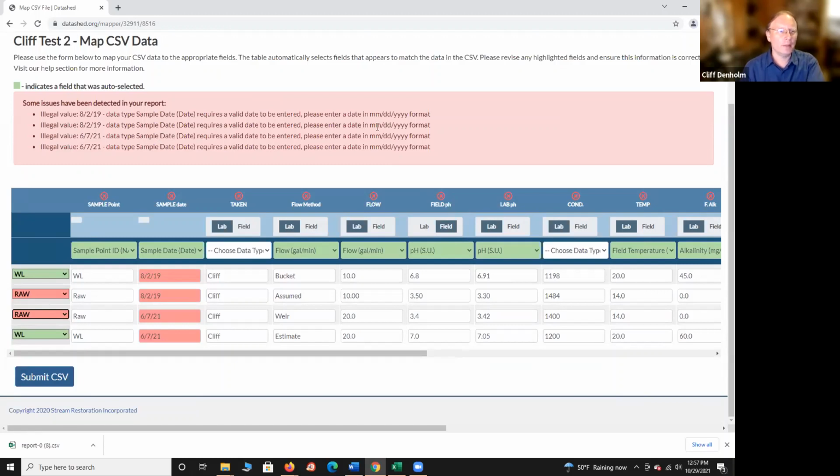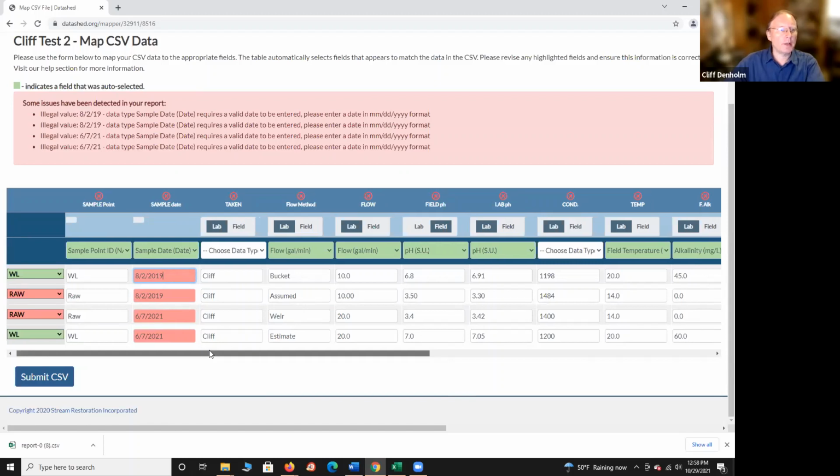And this is a little bit of an annoying feature, in that it requires the data set up so that you have the month and the year and stuff. But normally, if you come in here, you can fix this. And again, I would recommend as much as possible learning your rules, and having your data set up to go in the first place. And actually, I think it'll allow you. I think it's actually the year that's really the holdup. I don't think it'll make you fix the month and date to be in that MMDD format. You'll see that the sample date has already been selected by Datashed.